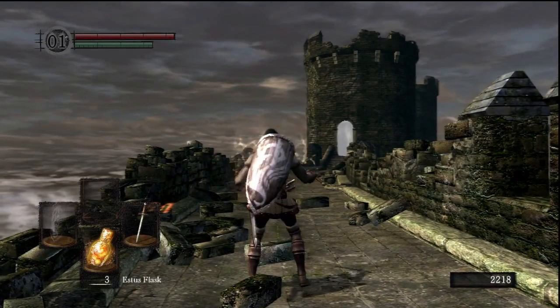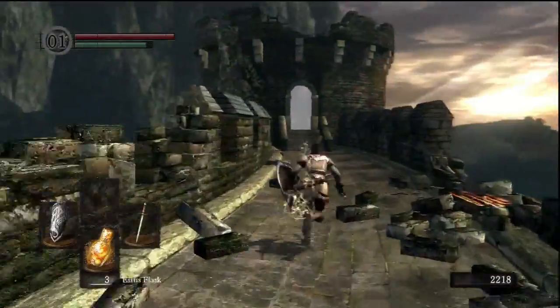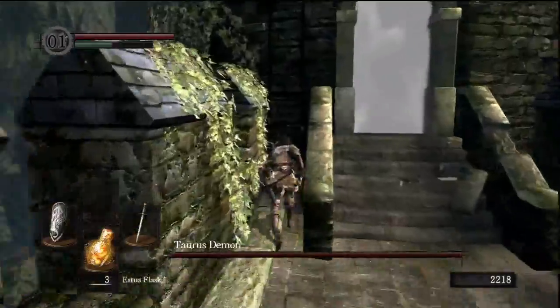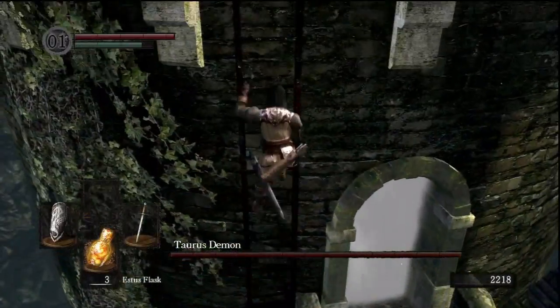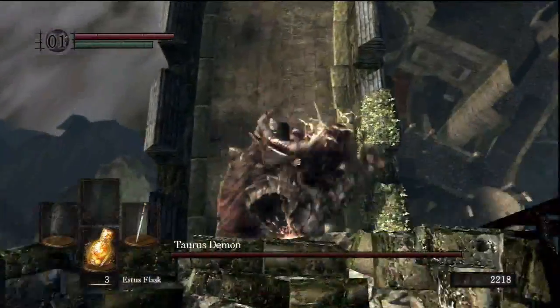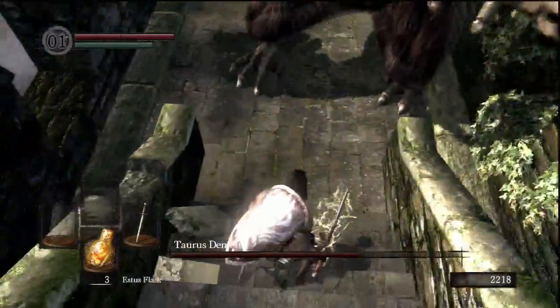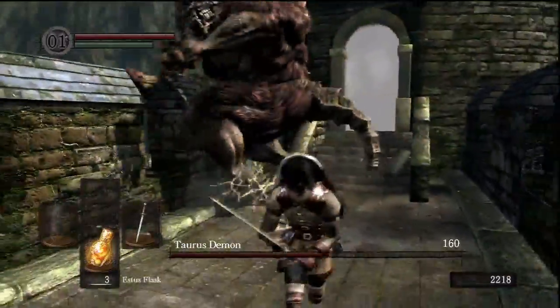Alright. Using the classic tactic of killing the Taurus demon. Probably the easiest way to do it. Okay. Get through his legs.